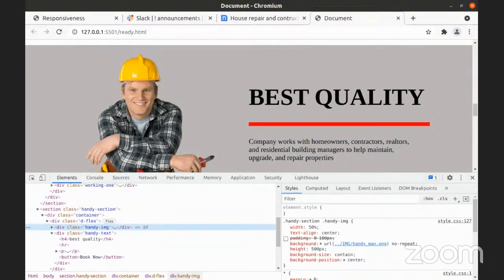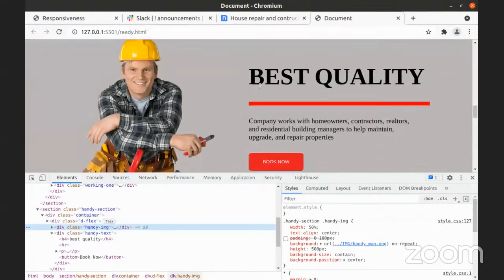Okay, next, sorry. What specific zoom level should we have our browser on when we're working? Because I noticed my zoom level was not at 100%, and when I changed it to 100%, a lot of things were different from the page I was trying to clone. It should be 100%.